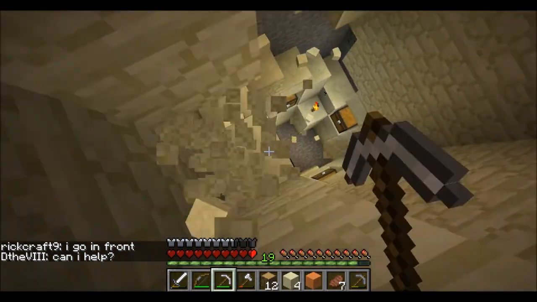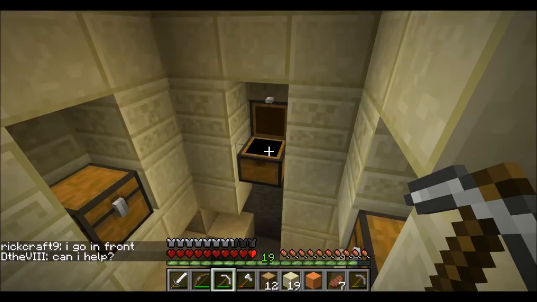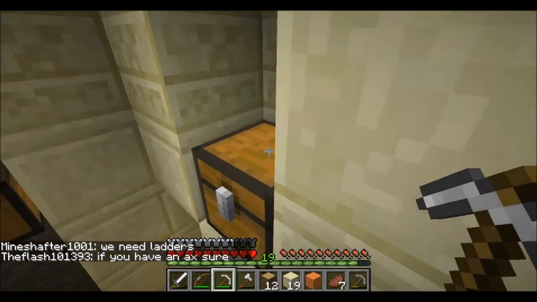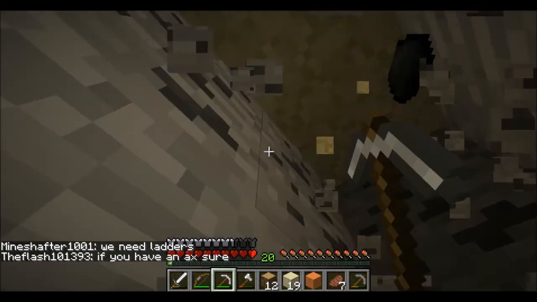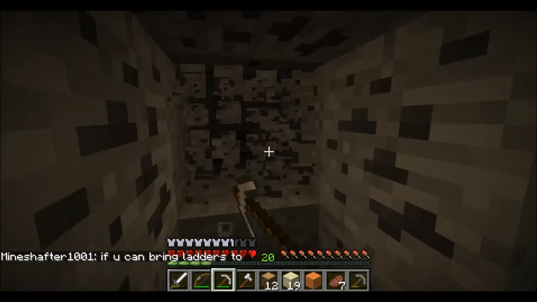Oh, that sucks. Really? Crap. At least we got some bones. And we'll take the chest, but I don't really need it. And at least we have some of this beautiful coal. So let's get some of that.